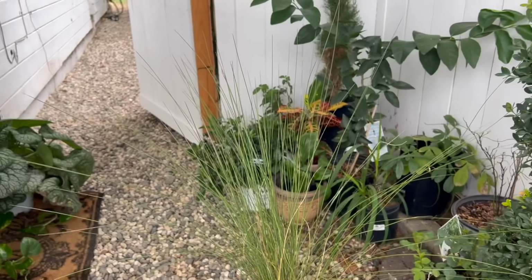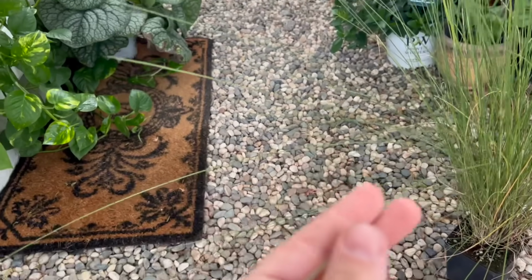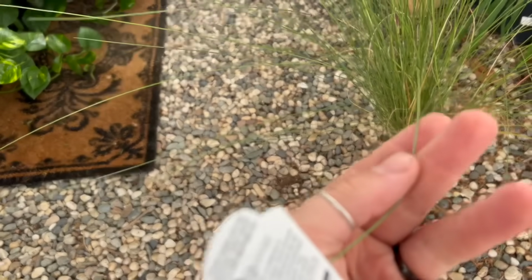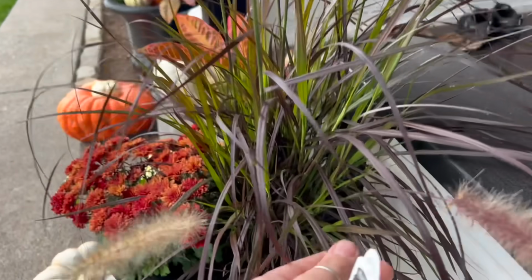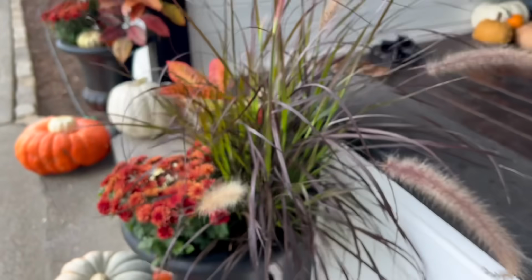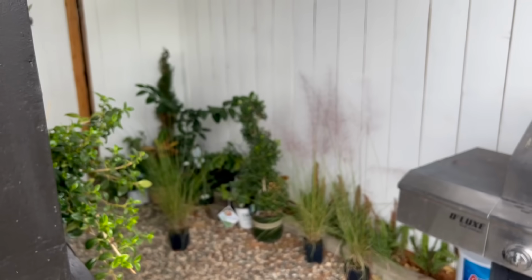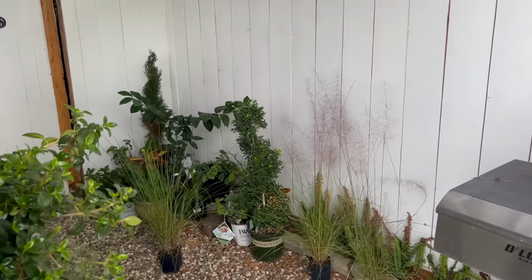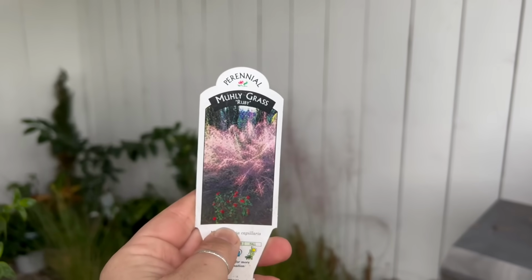This is what it looks like when it has no blooms. So just very, very thin blades for the grass. They're not thick grass blades like on the purple fountain grass, which has much thicker blades. And you guys can see the plumes are different, purple fountain grass plume versus the Muhly grass. And I'm probably saying that wrong, so just go with it, all right? You saw the tag, so here it is.